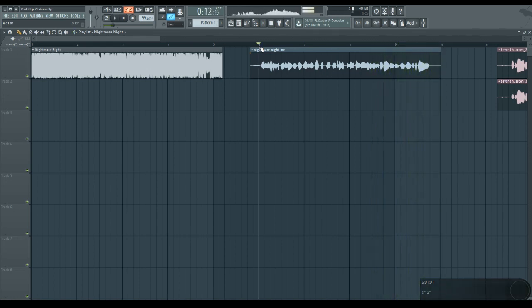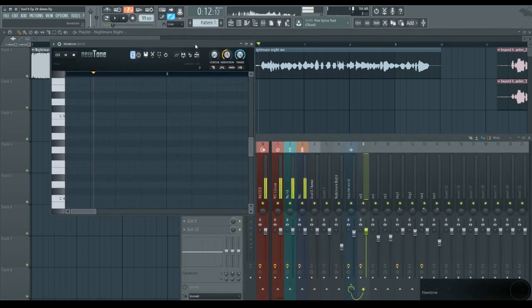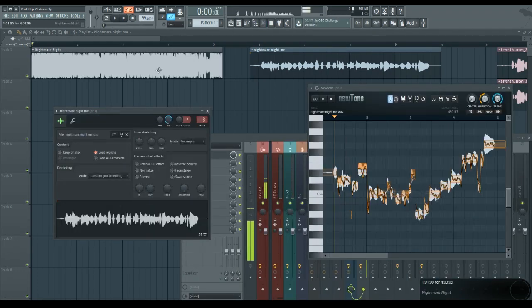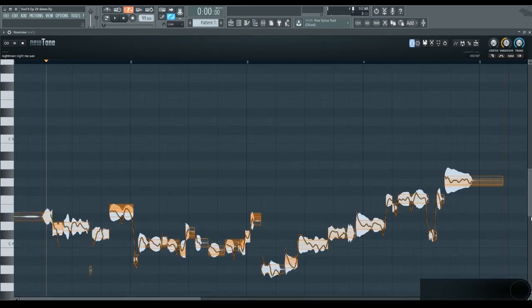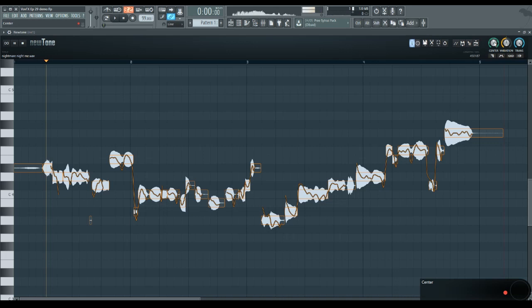I didn't bother with the British part. Now for the meat of the effect. Take your vocal and put it in your manual pitch correction plugin of choice. In my case, NewTone. Now that your vocal is in here, lock each note to the nearest semitone. Correct any pitch problems. That'll take me a little bit of time, so bear with me.